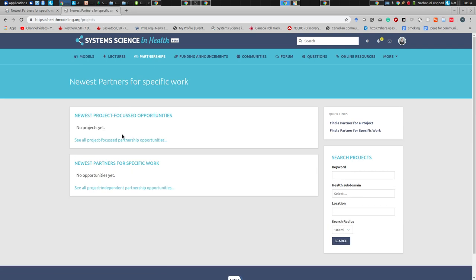The idea here is there's two types of partnerships. One type is you want to find someone to join a project. Remember I argued, to build a good model, you really want a team. You want a village to help build a model. You want people from different backgrounds. You need someone who's comfortable in a technical domain of interacting with the model, but you also need domain experts, maybe patient and family advisors or others embedded within the system with lived experience, etc.